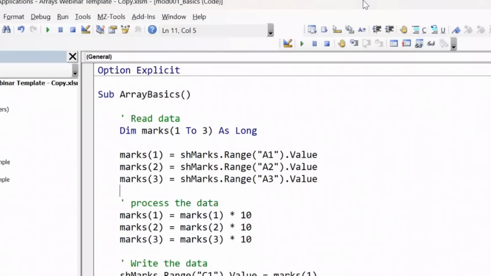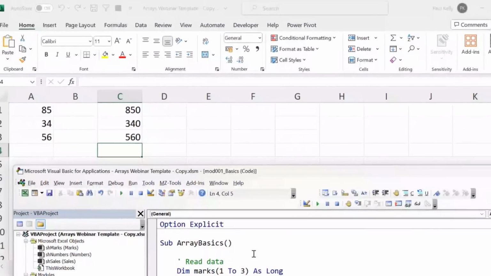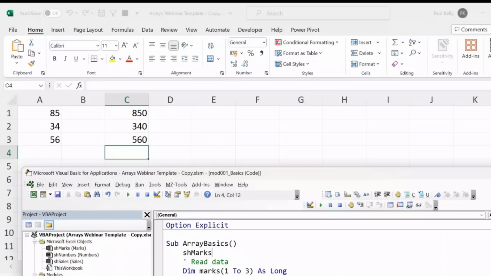Now, of course, it's very basic code, but the code still works. Now I'm going to put some code here, and this will be sheet marks range, and I'm going to delete the values in the output range. So it's going to be C1 to C10, and we'll clear the contents, so we know that the data has been removed each time. So if we run our code, it actually updated as we expected.